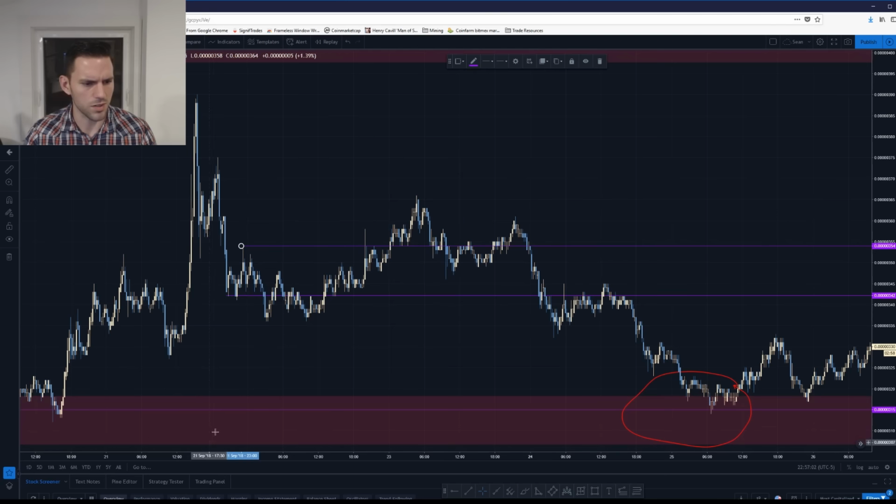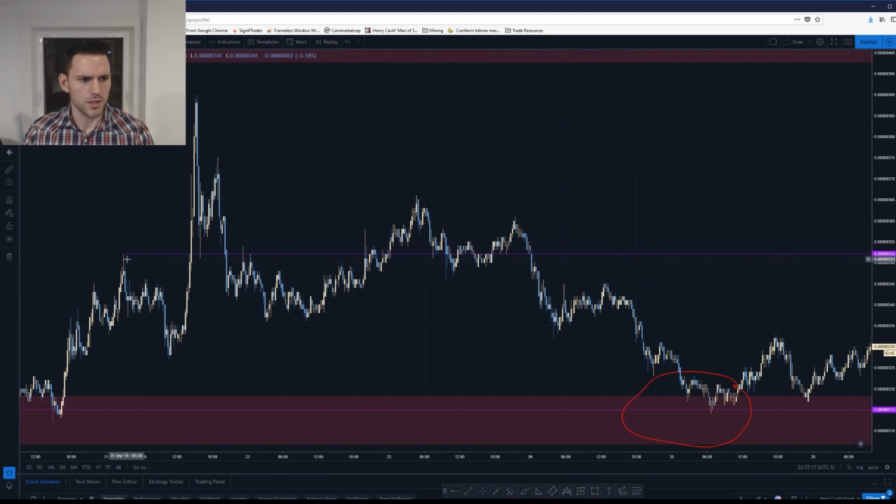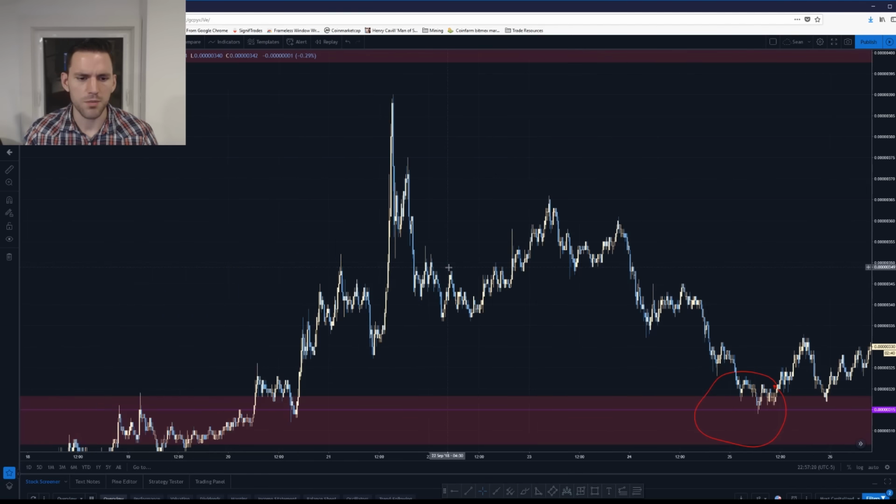Actually, this isn't 12 hours, this is a few hours. A few hours has gone by and you're impatient and you want to make some crazy plays. That's not the proper way to use targets. That's not a target, right? Or this swing high right here, it's not a target, right? You have to be patient with targets.